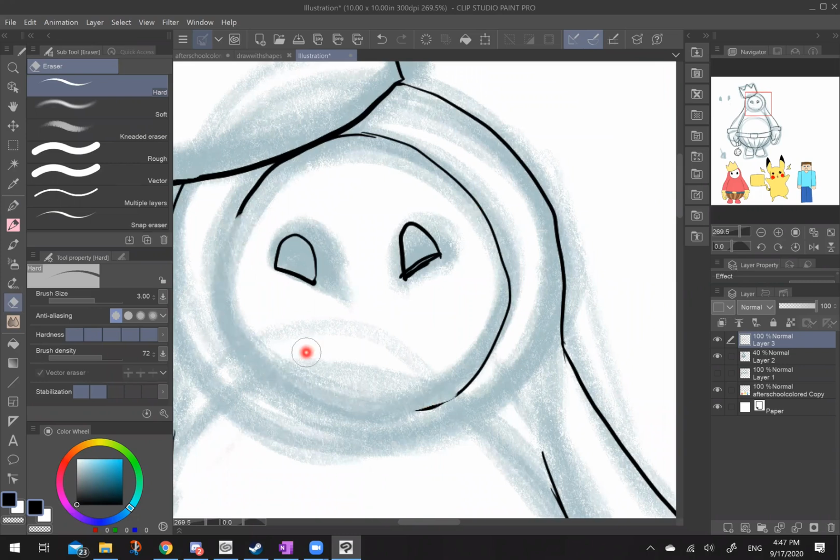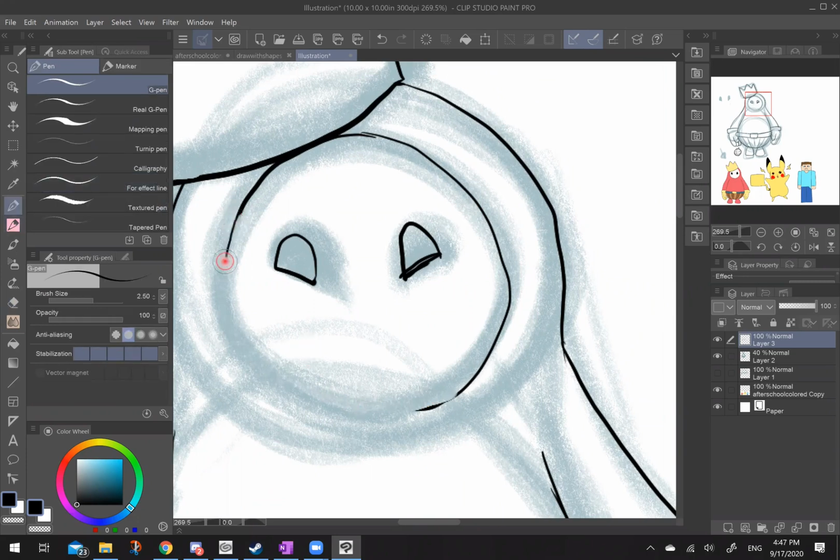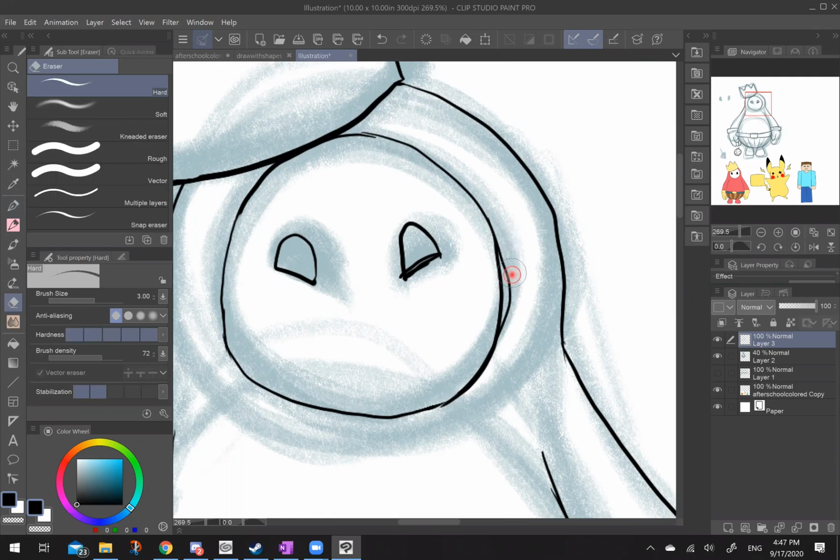I'm gonna erase this a little bit, and then I'm gonna redraw it a little better. Okay.